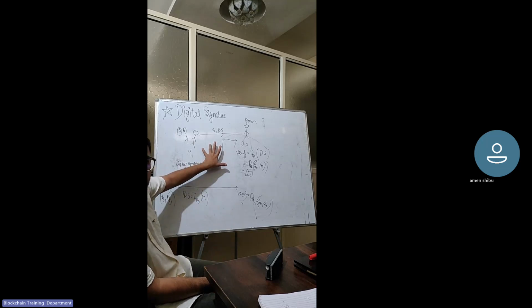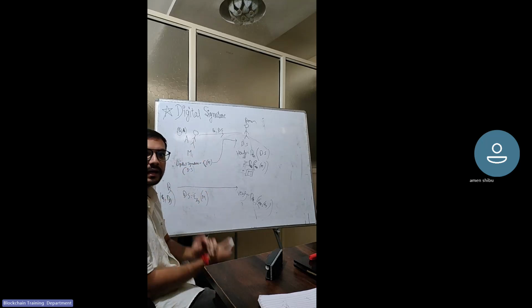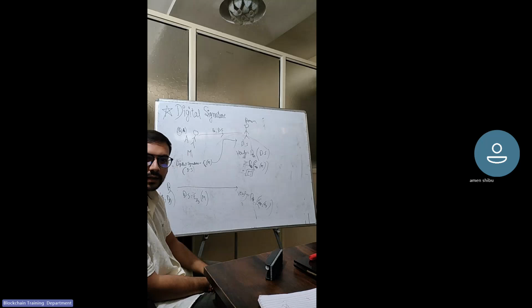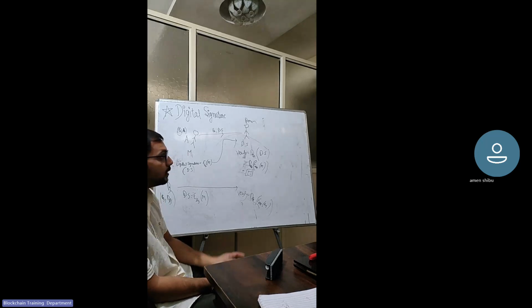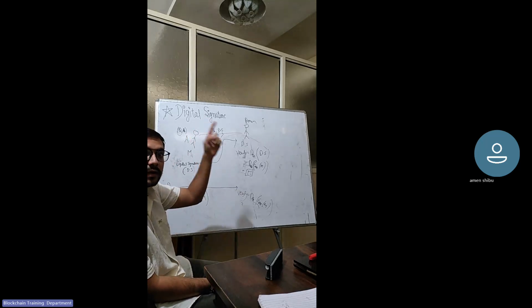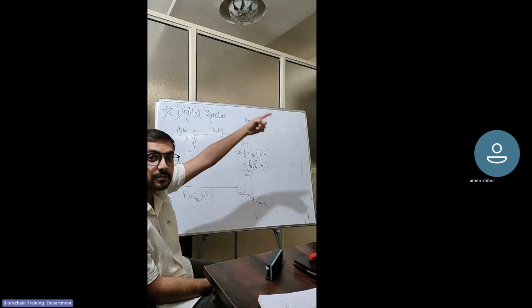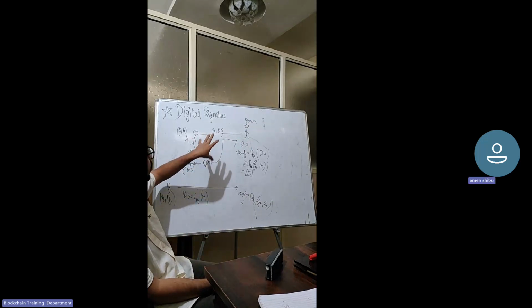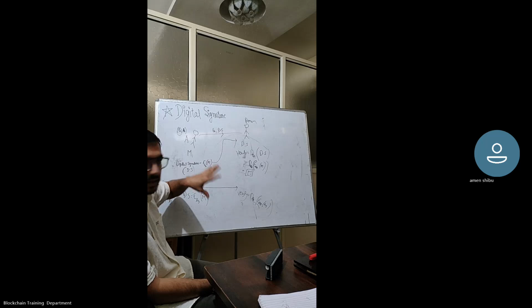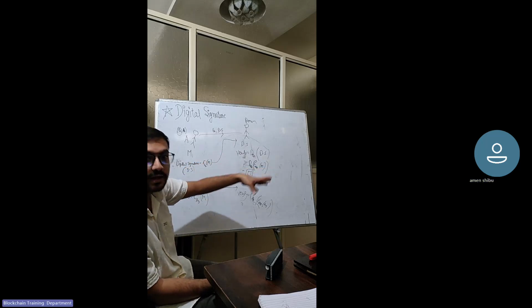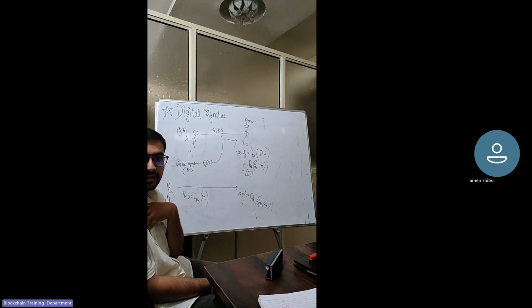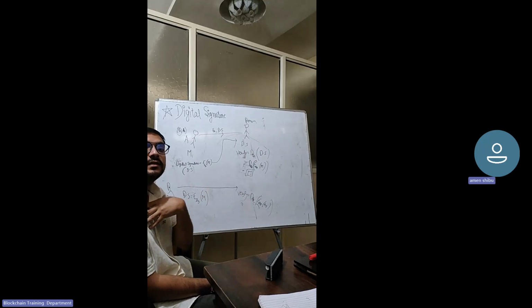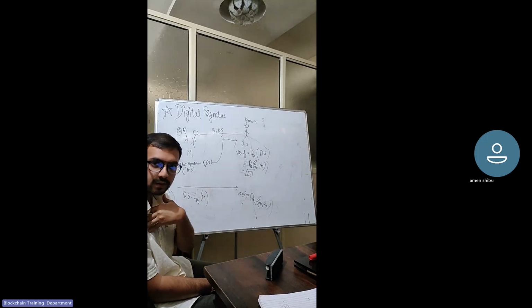And once it is established, now you can send your message: "Hi, I am A. How are you doing?" How? Using asymmetric cryptography, where you use Amin's public key to encrypt that message. Digital signature is for authentication, using your private key to verify whether this is you or not.